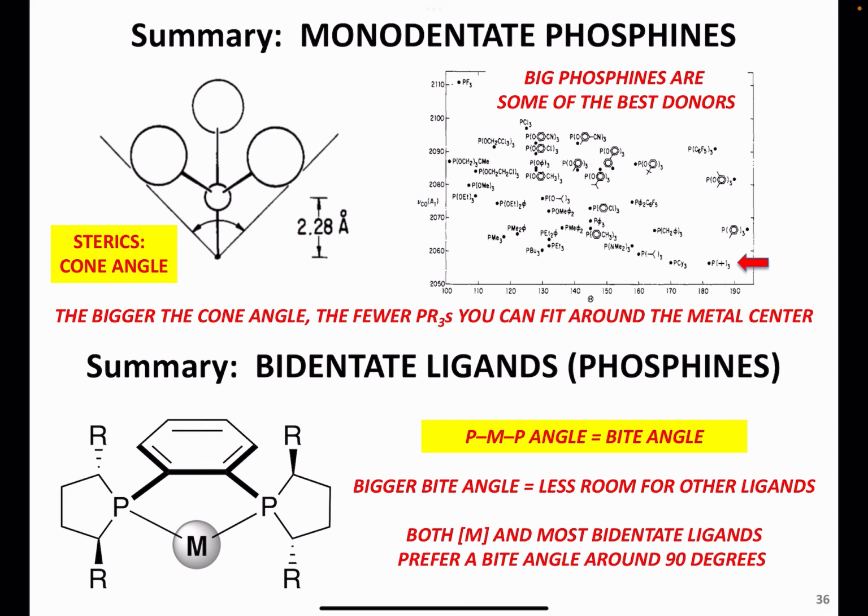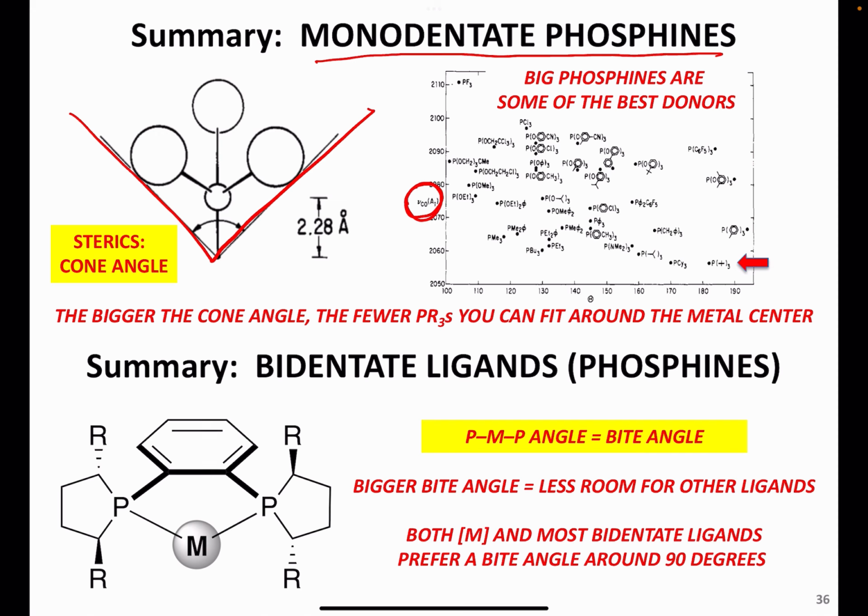And so to summarize now, I finished part 2. Monodentate ligands, especially monodentate phosphines, you can measure how big they are using the cone angle here. The larger the cone angle, the larger the phosphine. If you now use this in conjunction with the electronic component, which you can do with the CO stretching frequency, you can get what is known as the Tolman steric electronic map, which is shown kind of small there.